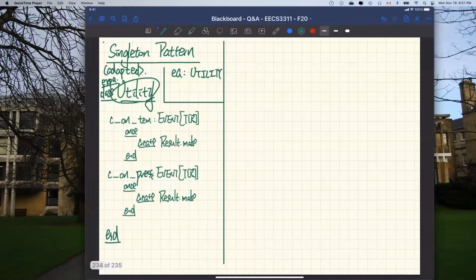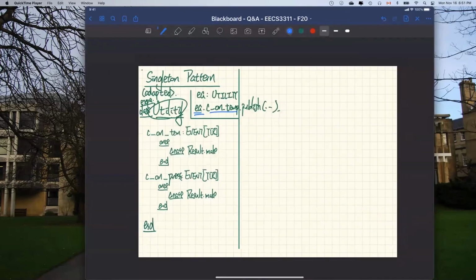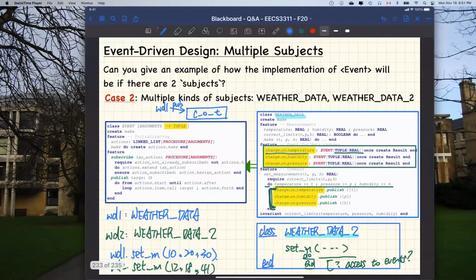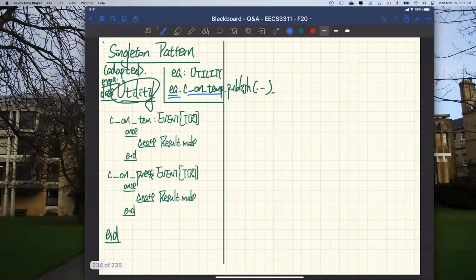So now you're going to say, for example, EA dot C on temperature dot publish. You can see the only difference is how you get to the C on temperature. Before, you can simply just say change on temperature because that's in the same class. But now we have factored out all the events into this particular class. So that's why you just need an EA over here, right?